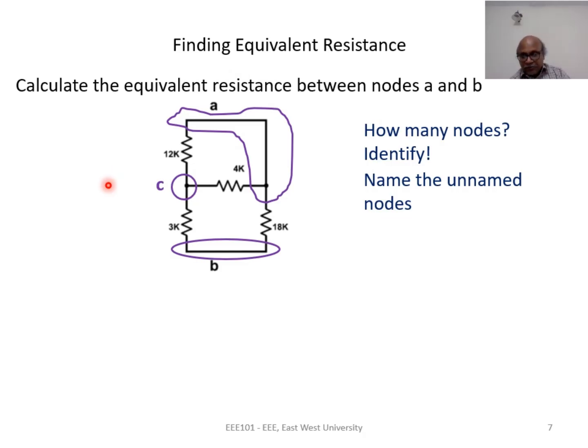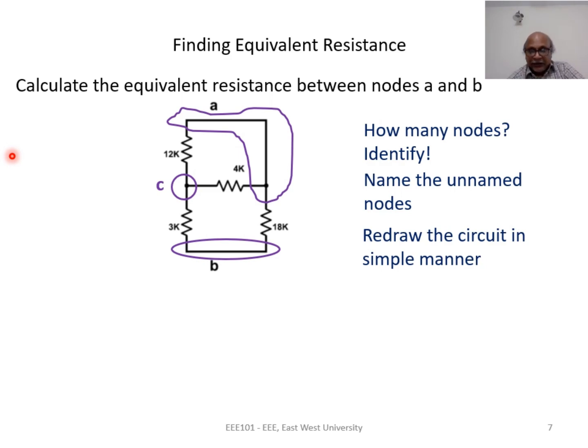A simple shape of a node is when it is represented by a point as in node C or a straight line as in node B. If node shapes are complex, it is difficult to identify how the resistances are connected. So we will redraw the circuit by considering simple shapes of the node. And in the redrawing, we will connect all these four resistors with the same connection as in our original diagram.